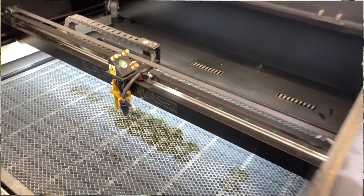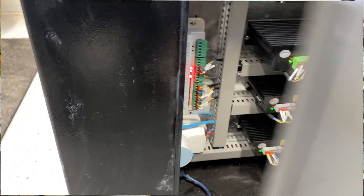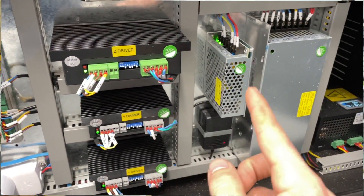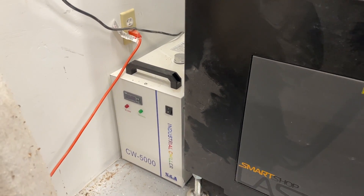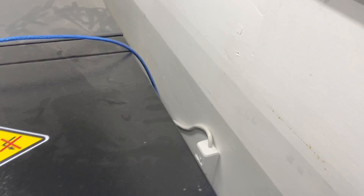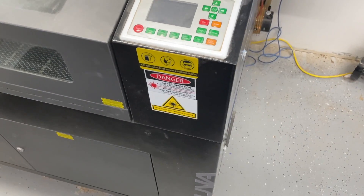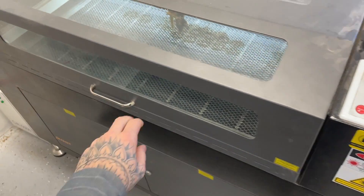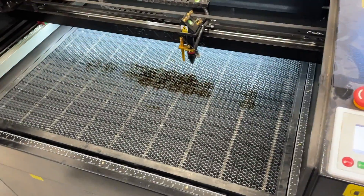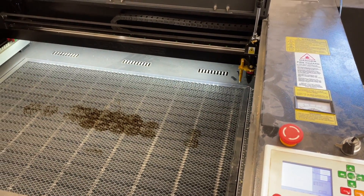This thing has QC stickers all over it so you can see they meticulously went through it. I really had no issues with it — setup was pretty easy, and I highly recommend it if you're in the market for a higher end laser. My only suggestion would be some way to incorporate the chiller or air pump inside the laser — I just didn't expect to have to deal with them as external components. Also, online it states the machine is 54 by 54 inches, but it's actually more like 54 by 64 because of the extension that comes off for the laser tube. So that's also something to be aware of if you're trying to fit it in a small spot. It also has wifi which I haven't dived into yet, and there's a USB port where you can upload code manually.